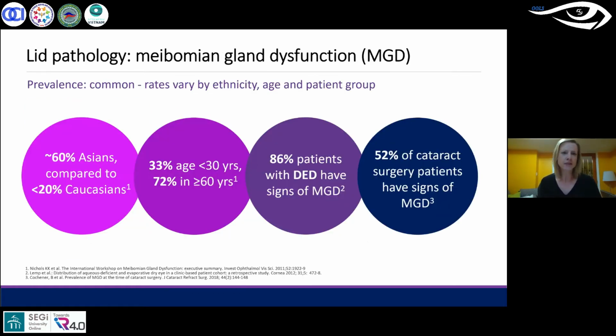Who are you going to be seeing this in typically? Well, it does vary depending on some patient factors. Some of the key factors that we know and understand are shown here. There's a variation by ethnicity. It seems to be more common in an Asian eye, for example, than a Caucasian eye, and that's one of the well-known differences. Another very well-known difference, of course, is that MGD is much more common as we age. It almost more than doubles between the ages of under 30 to over 60, so it's very much more prevalent.